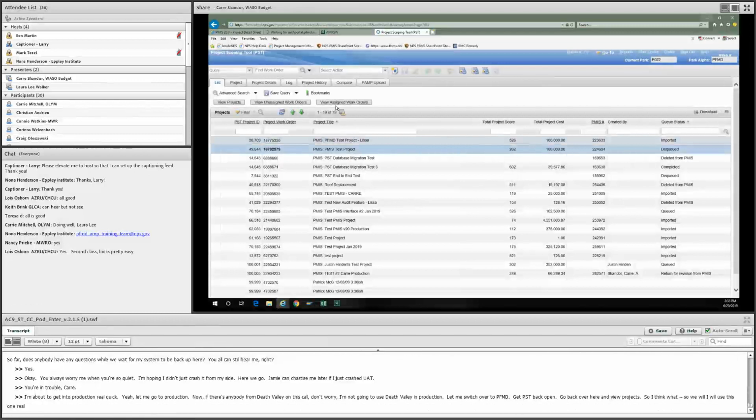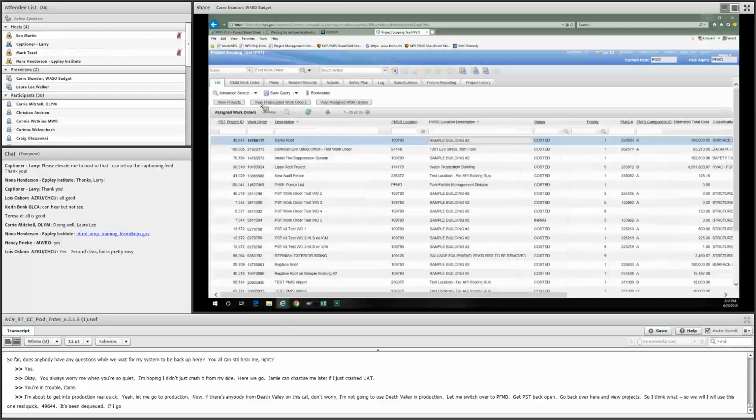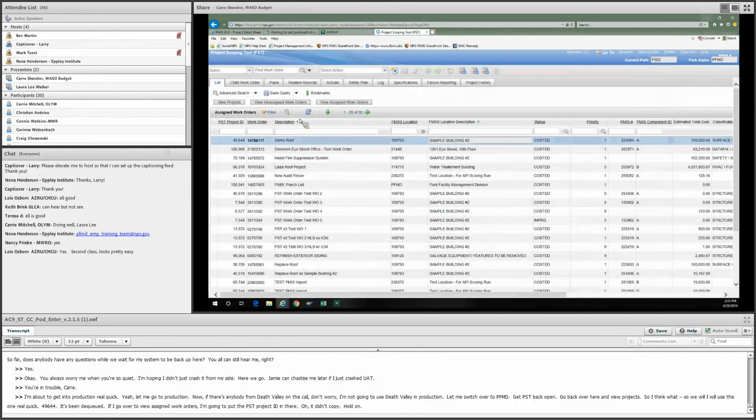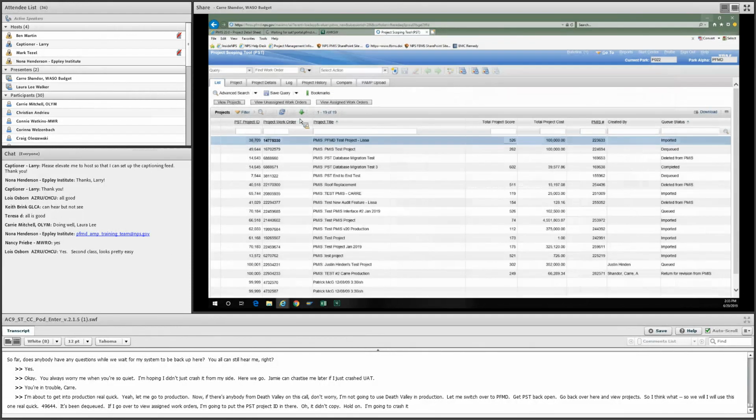49644, it's been DQ'd. So if I go over to view assigned work orders, I'm going to put the PST project ID in there. Oh, it didn't copy. Hold on. I'm going to crash it again. 49644.